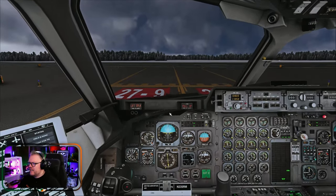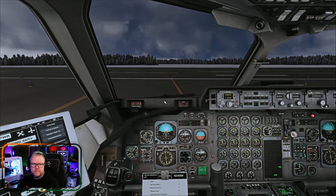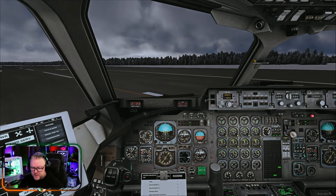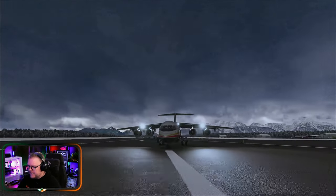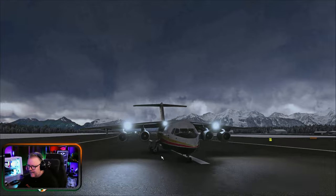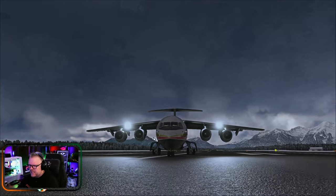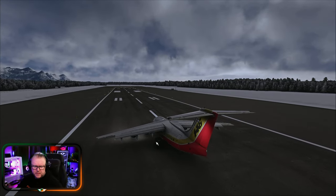Again, it was learning that this aircraft was going to be developed to operate in a bush configuration. Like, imagine that, lads. Imagine this thing, the Whisper Jet, in a bush configuration. Could you imagine it? Now, it would need some sort of structural upgrades, because if you notice the landing gear, as big and bulky as they are, it'd be nice to have just a little bit more clearance. Do you know what I mean? It'd probably have to do something with the suspension of the aircraft. But in terms of its power, I think it's quite good.